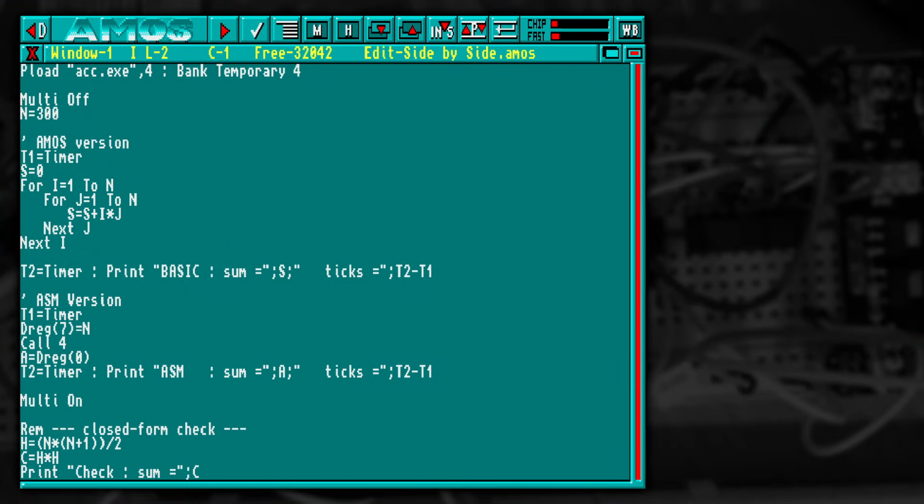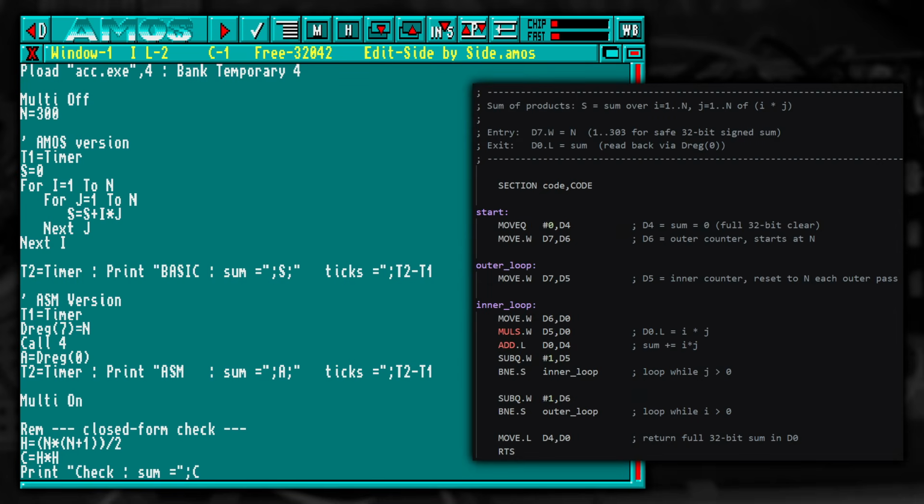This is a simple AMOS program that adds up the values of two variables multiplied together. I've deliberately chosen this because loops are one of the things that can get very slow. Now below this is the code to run the assembly language version of this. The assembly language version looks like this. For those that don't understand assembly language, you'll have to take my word for it that it's doing the same thing. Now this code also has an advantage too.